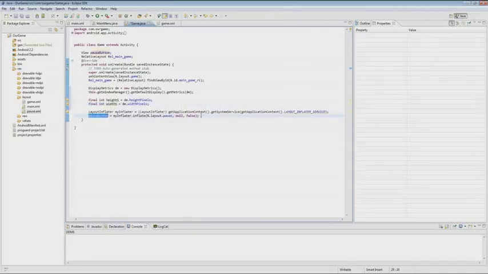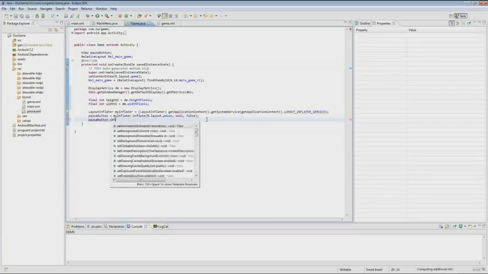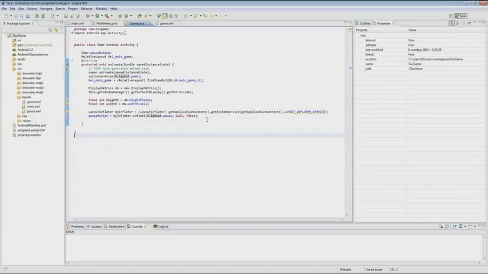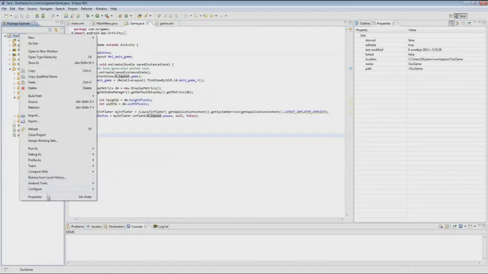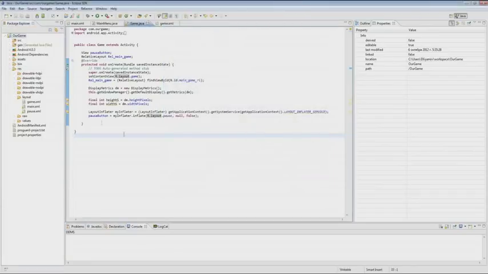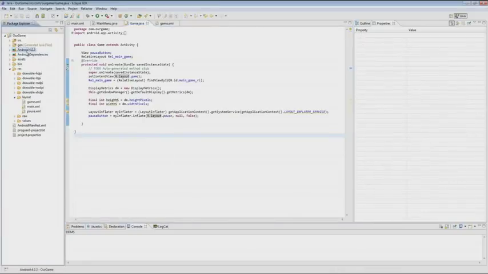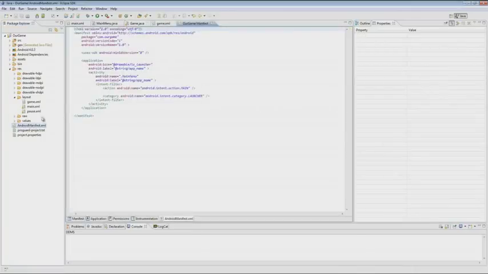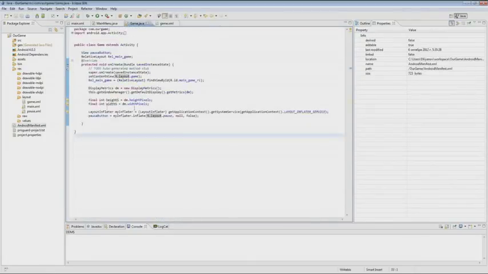Then we set the value for our pause button. Now, for the proper operation of Layout Inflater, we change the SDK target of our project. This is done in the project properties. We change the project build target to 4.0.3, and then click on the Apply and OK buttons. We are done here. Now, here is displayed that we are using the Android 4.0.3 library, and in the manifest is written the min version of SDK, just like in Android 2.2.